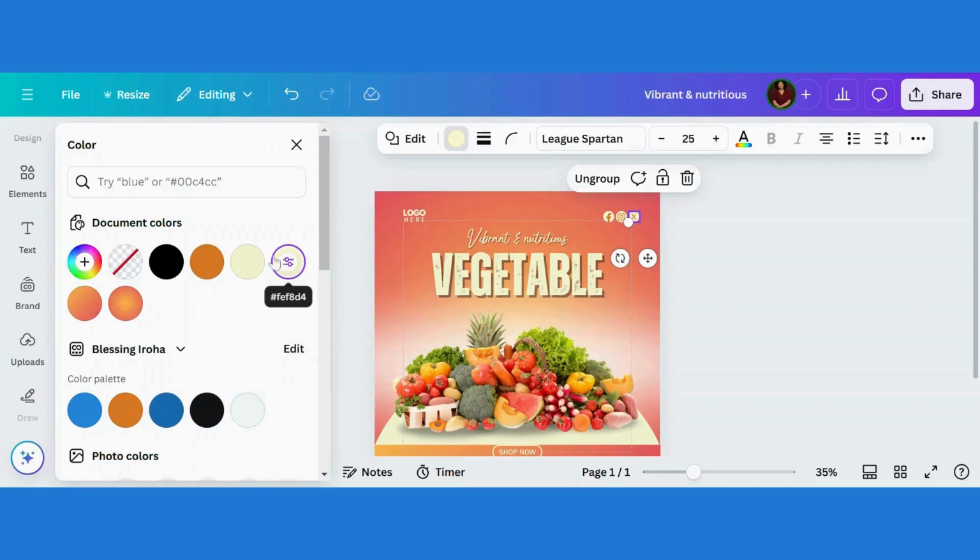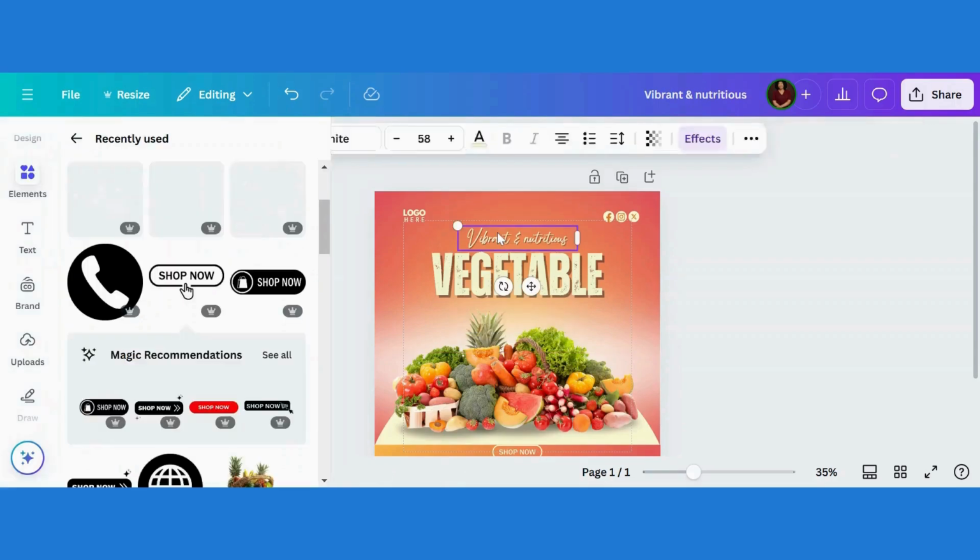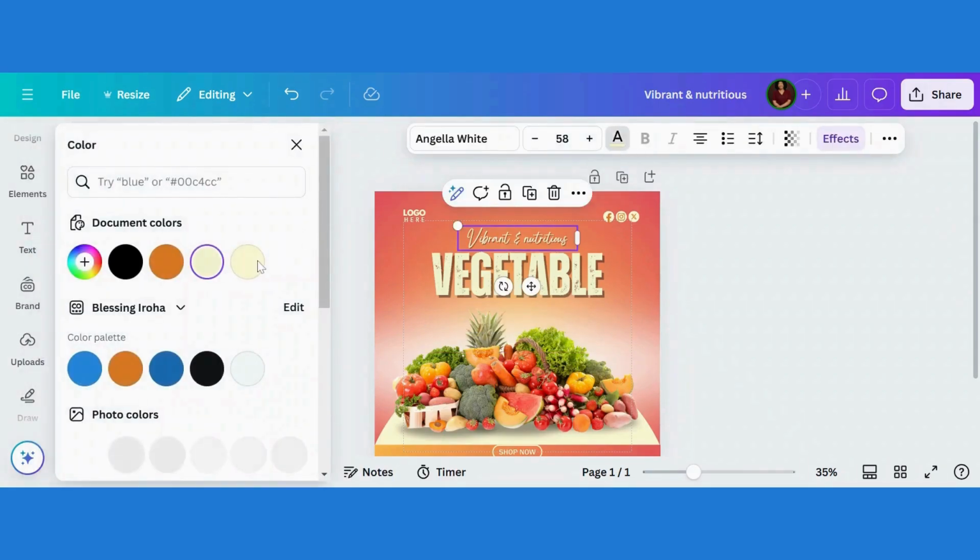FE F8 D4 FE. Okay, this is supposed to be FE. So let's change it to FE and change all to FE. Also need to change the text to FE because that's the original.